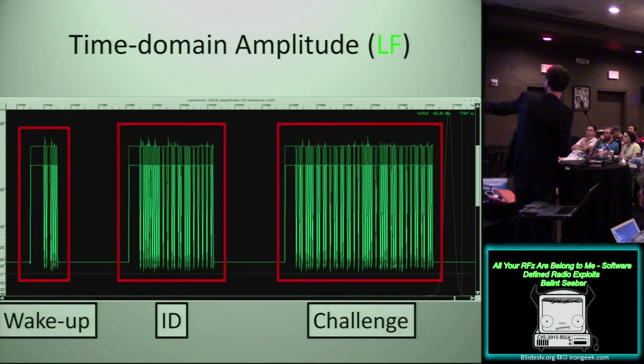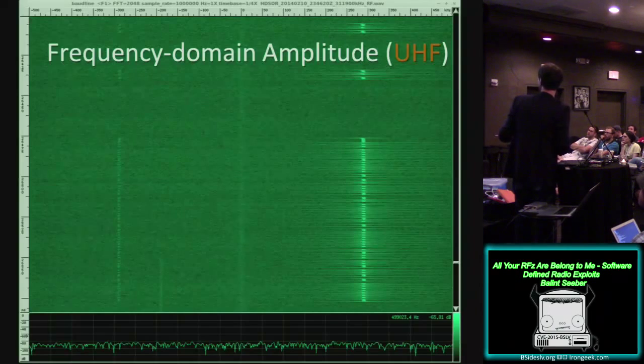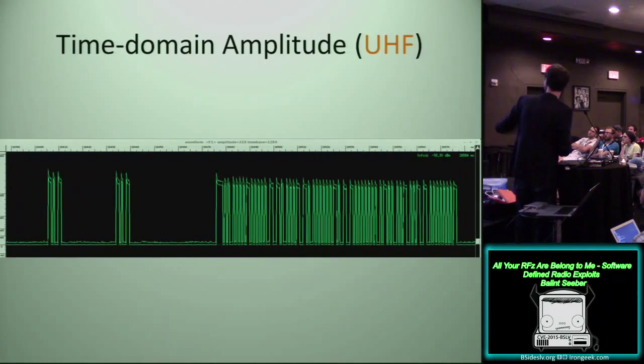So there's some wake up that occurs. If the key fob is near, then an ID is sent to the key fob, and then a challenge is sent to the key fob. Separately, the key fob is responding to all this, but this is only looking at one side of the link. So in the frequency domain, for the UHF response from the remote control, you can see there that they're just a series of energy bursts that also encode data in a similar way. So if you look at it in the time domain, where you had that ID, a wake up and a challenge, this is some sort of ID, and acknowledge, and then the cryptographic response.